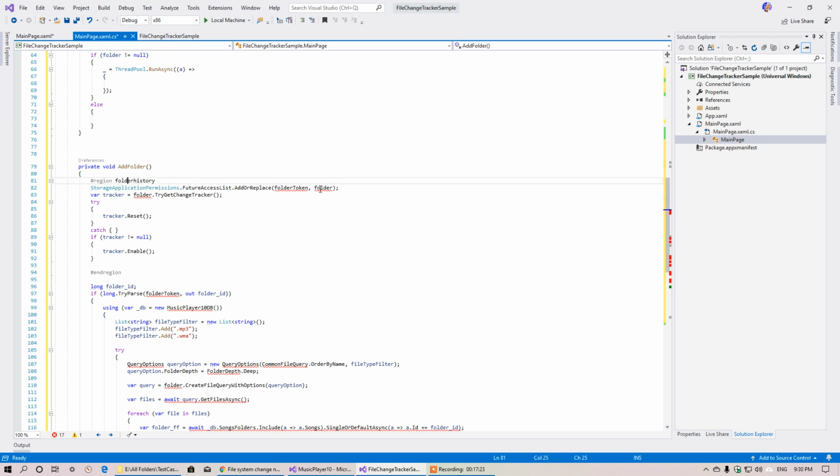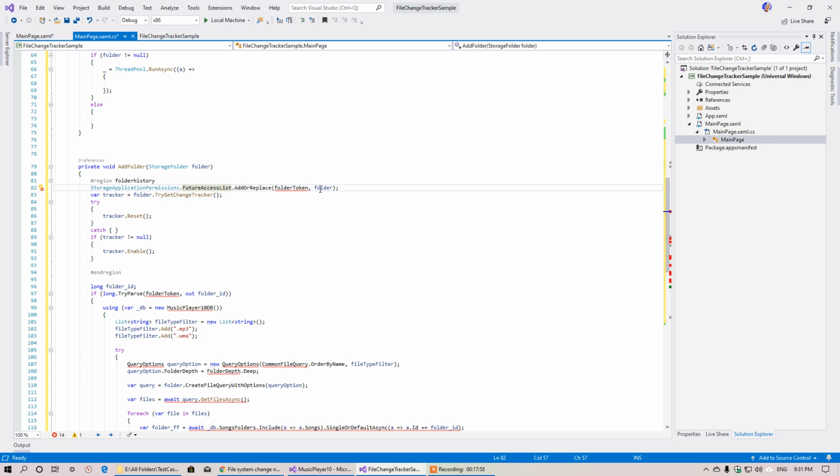First of all, what I'm gonna do, I need to add the folder, right? Yes. Stores folder, then folder. Okay. So first of all, I need to add the folder's location into the storage application permission object, because in future I want to search for that folder and search for the files under that folder.